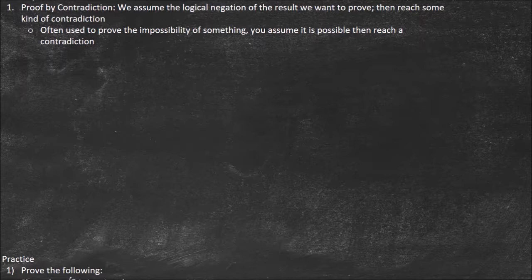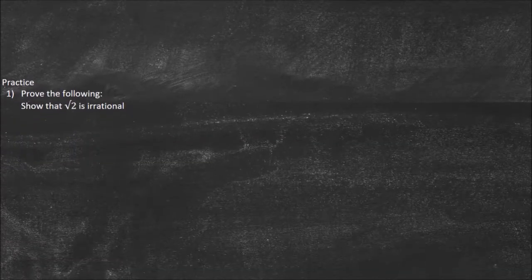And it's really your third option. So you would prefer to do direct proof, then you would prefer to do proof by contraposition, so contrapositive, and then you would want to consider proof by contradiction. It's not like the most common, and you use it to prove the impossibility of something usually, so you assume it's possible and then reach some contradiction. And the most popular proof by contradiction that I've seen is definitely the proof of irrational numbers. So if I want to show that the square root of 2 is irrational, this is one that I can't prove directly. I also can't do it by contrapositive, so I'm left with proving by contradiction.